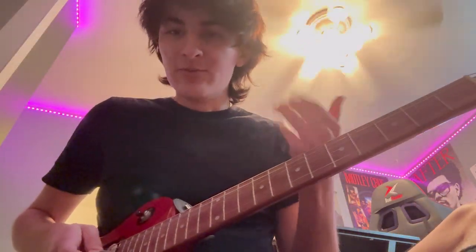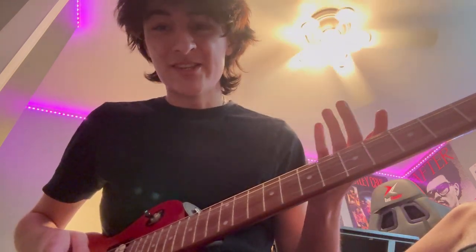The first part of the song — 'I left my girl back home' — is kind of like the backing rhythm track. It's basically a regular power chord. You're gonna start on the seventh fret. What I do — I find this easier — is I put just my index finger on the seventh fret of the low E string, and I put my pinky on the ninth fret of the A string. You get that power chord.